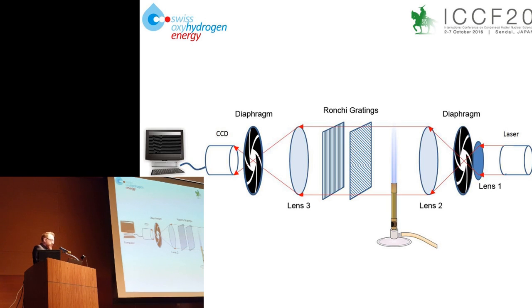Moiré deflectometry is a method of wavefront analysis in which both the Talbot effect and moiré fringe analysis are applied, and in my case, they're applied to a phase object. On this slide, you can see the experimental setup where the light beam passes through the plasma medium and Ronchi gratings, and it's deflected due to the refractive index gradient.